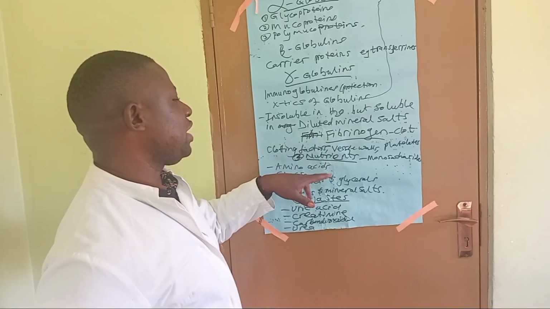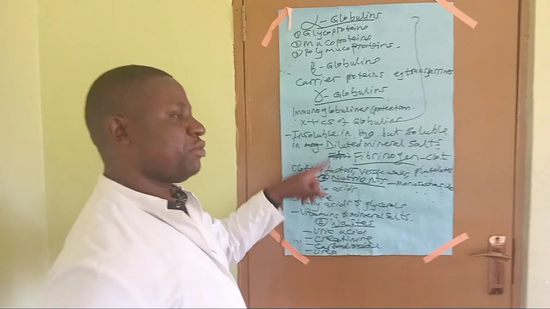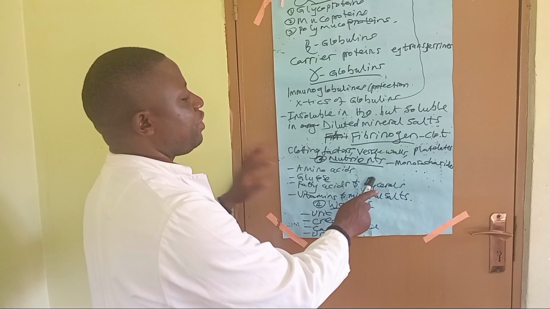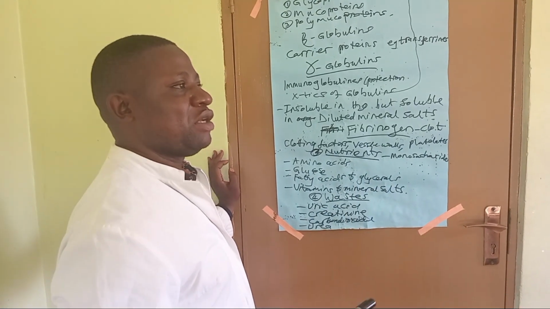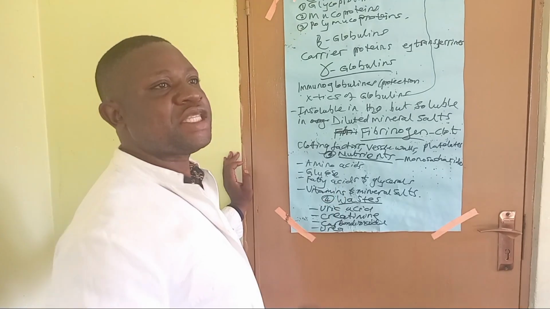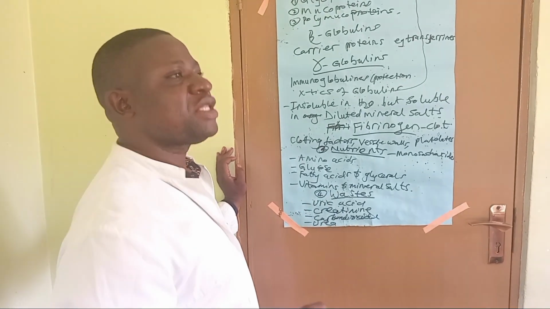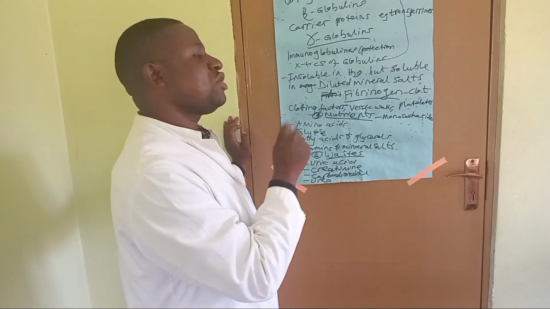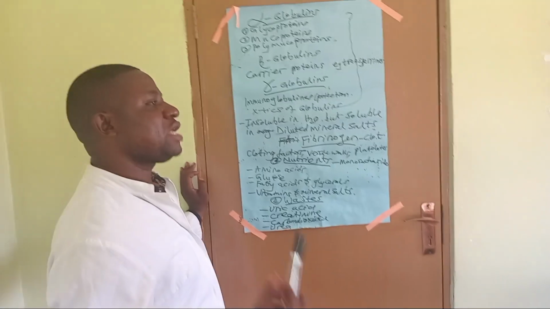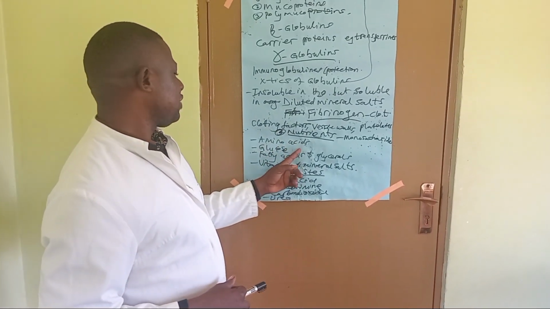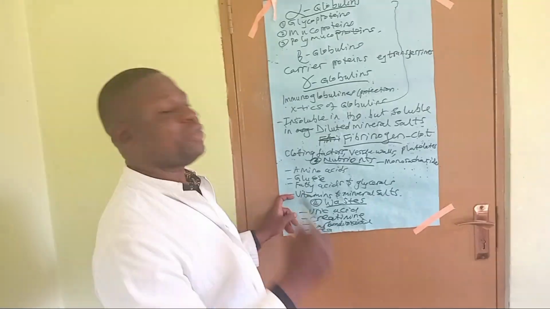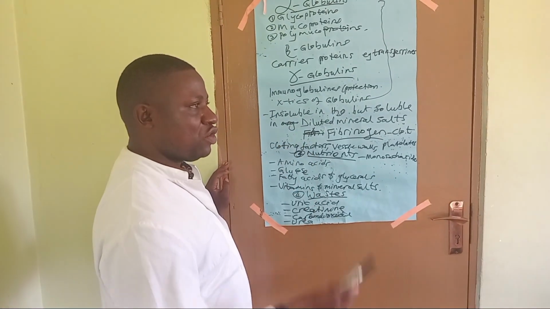Now, the next is the nutrients. What we find in the plasma. This is the third. When you eat food, it is broken down physically and chemically, and we get the end result. The end result is the smallest components which the body needs. These are the ones we are calling the nutrients, like amino acids, glucose, fatty acids and glycine, and the vitamins, plus the mineral salts.